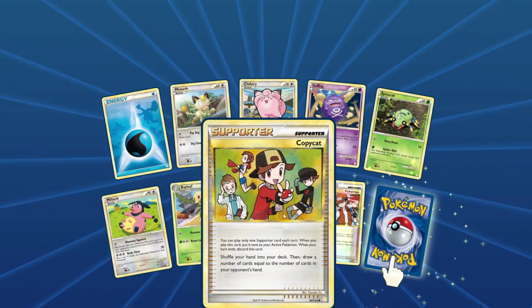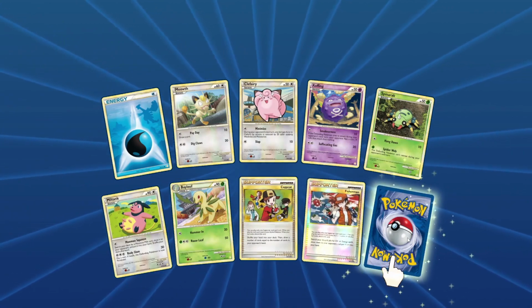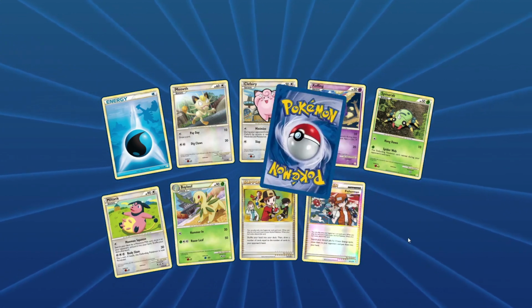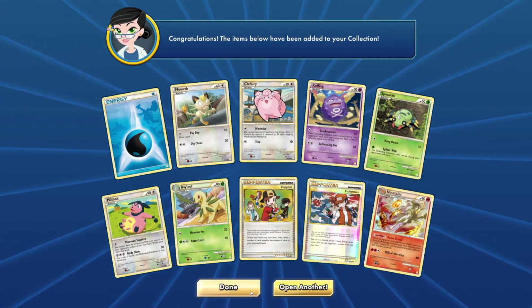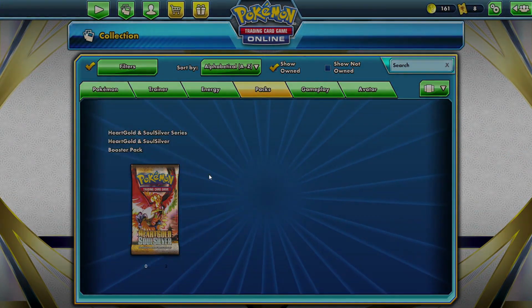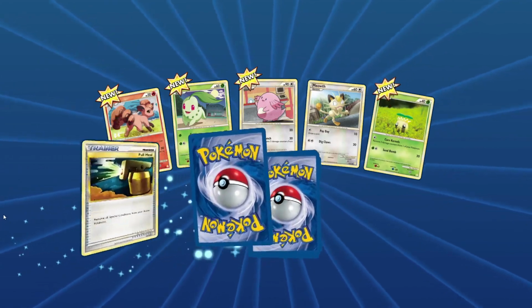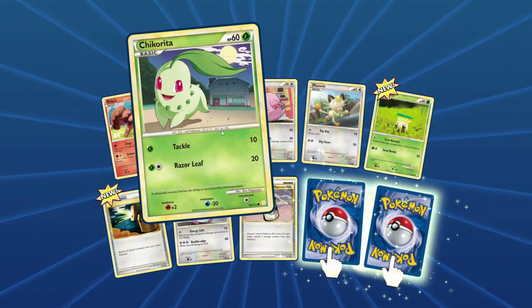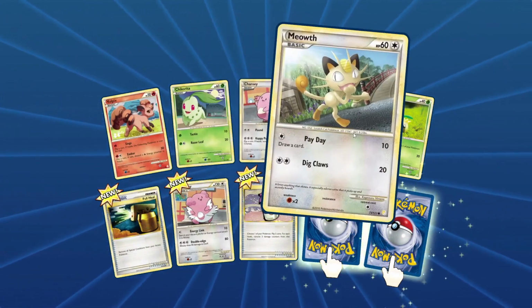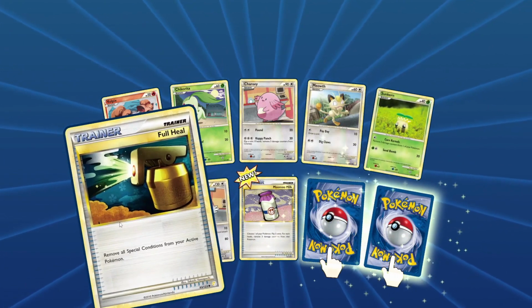So Miltank, Bayleef, Copycat, Fisherman. No, it's cool. Oh, Time Lotion! Oh, Ninetales. I really thought that was... I was like, oh! I'm gonna do the rip. It's a very real looking Vulpix. Chikorita. Chansey. Another Meowth. No, I'm gonna say Full Heal.